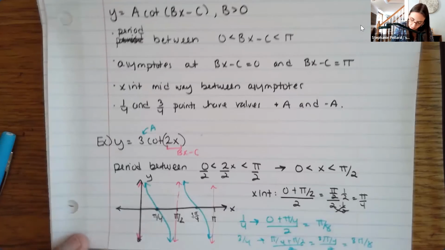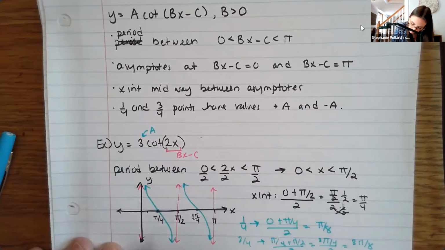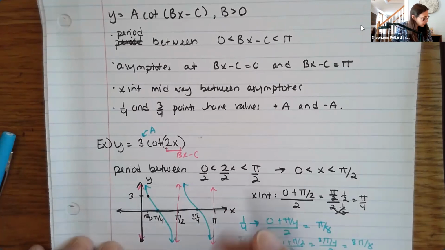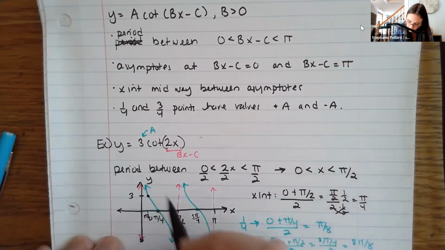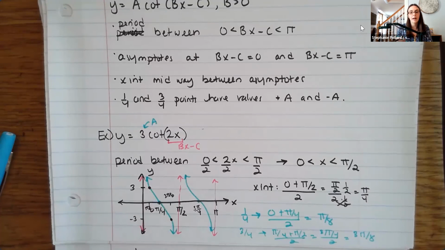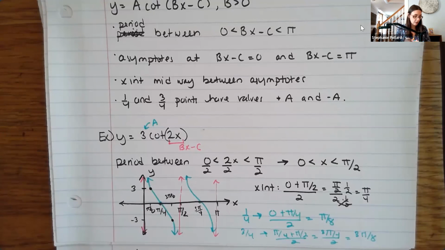So at here, you'd have the point, and again, your y value would be at 3 there. And then down here, it's kind of hard to draw this in, it would be 3 pi over 8. Again, you'd have that point and you would be at -3. So just doing a quick sketch here of that cotangent function as well. Again, very similar process to what you would do for tangent.